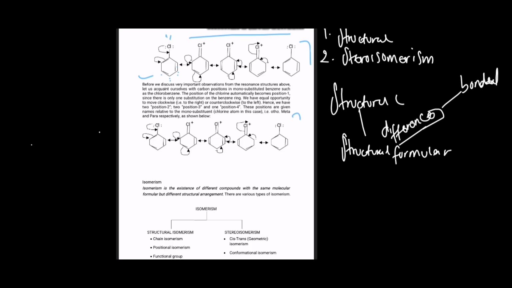That is the structural isomerism, and they include, from your outline here, the chain isomerism, the positional isomerism, and the functional isomerism. I said that the structural isomerism is the type of isomerism that arises from differences in the structural formula, that is the way the atoms are being bonded, right? Now let's move to the first type of structural isomerism, which is the chain isomerism.